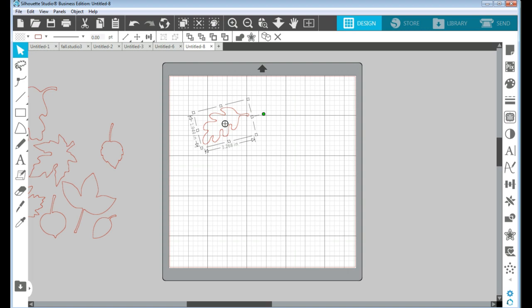Today we're going to be talking about the center of rotation that you have in Designer Edition and above and how to use it. Sometimes it can be a little bit pesky for someone who hasn't seen it before. And then, how do you turn it off and on in Silhouette Studio? I invite you to stick around with me. I'll show you a couple of tips and tricks, and hopefully we'll learn something together about that rotate tool.